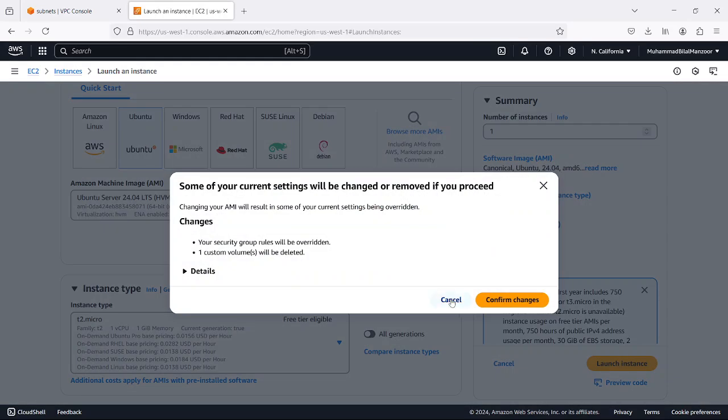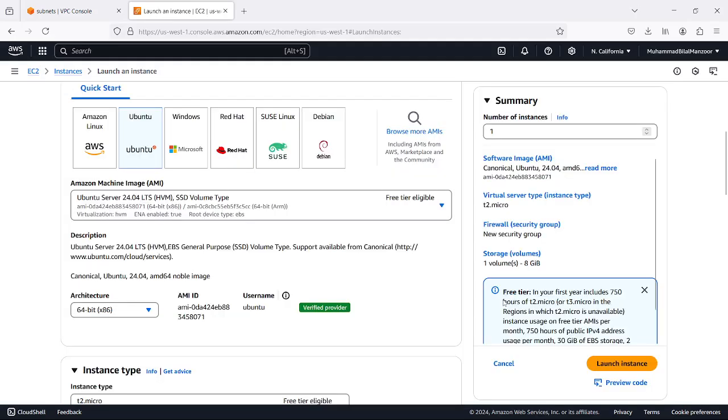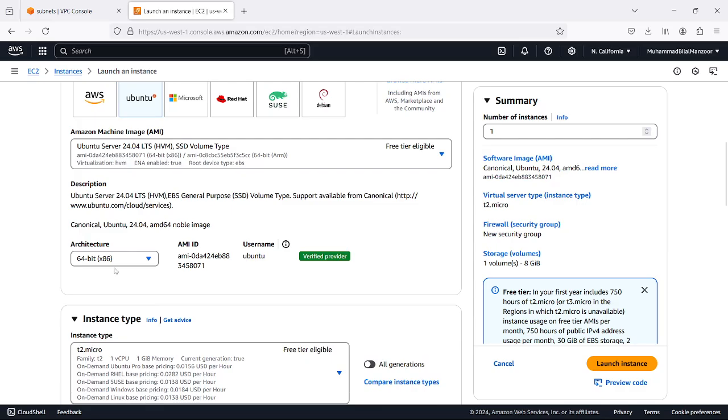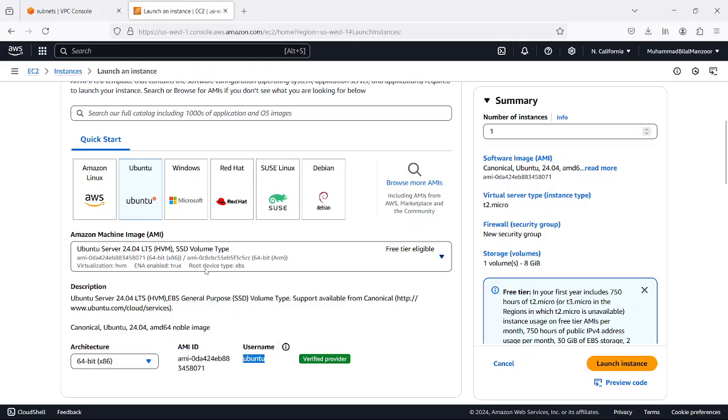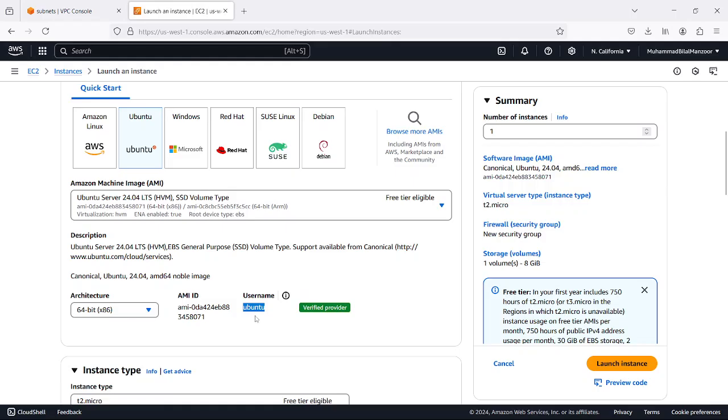It will give us the SSD, and here the architecture is 64-bit or ARM. ARM is just, you can say, a laptop-based processor or mobile-device-based processor. So if you are going to use proper hardware from Amazon, you will use x86-64. The username is ubuntu. Okay, this is important to note here, because whatever operating system you select, it contains a built-in super user that you will use to do the administration of the operating system.